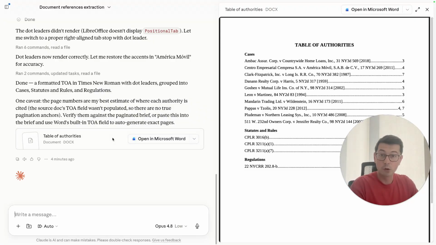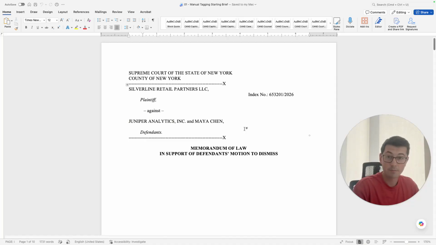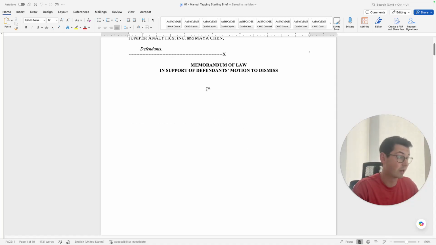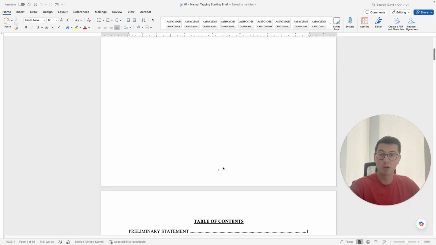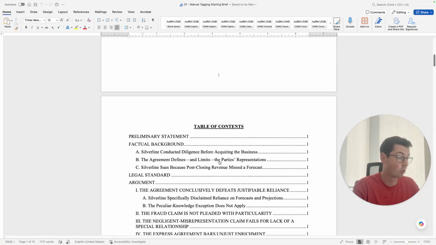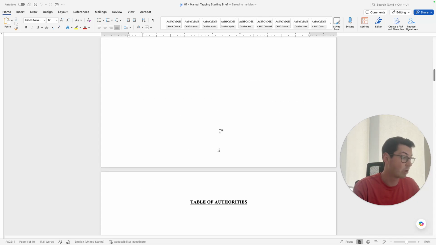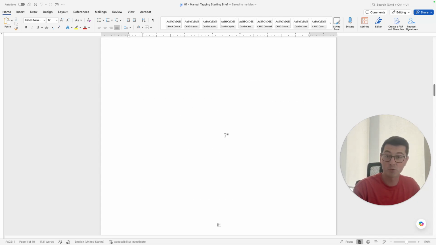But if you were to continue, what I would tell Claude is to actually now create a PDF with all this stuff. Another issue is the page numbers. So in this document, we're going with Roman numerals for the cover page, TOC, and TOA. So this cover page starts with Roman numeral 1, and then the table of contents is Roman numeral 2, and then the table of authorities is Roman numeral 3. And this seems pretty easy, right? Like, okay, we'll just slap a 3 on the table of authorities and start from there. And if it goes past one page, then put a 4 on there.